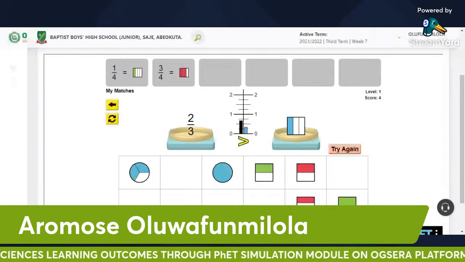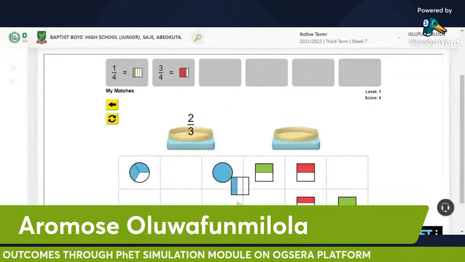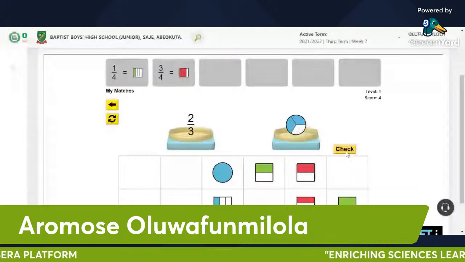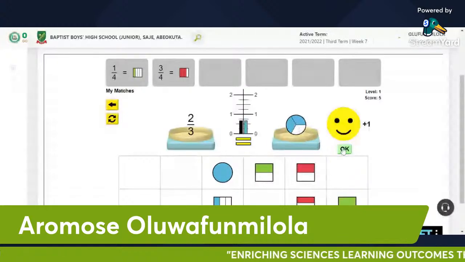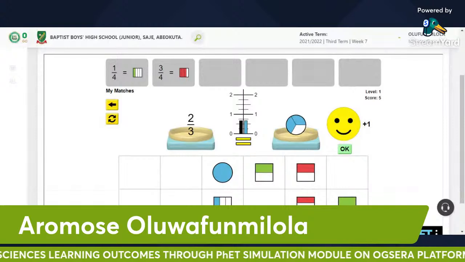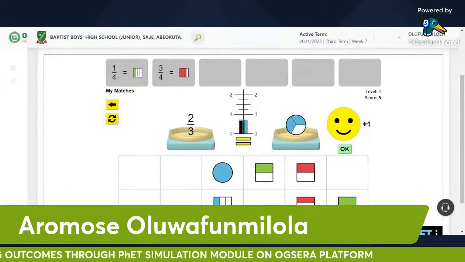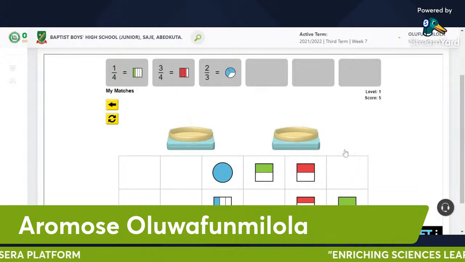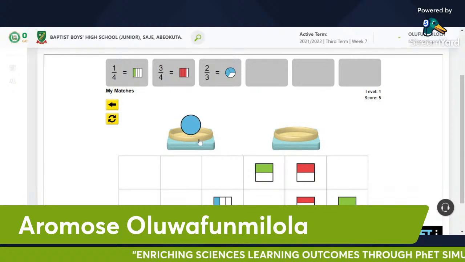So, I will have to try again, return this, and look for the right proportion. So, 2/3 is being shaded. So, I'm taking this, check my answer. It's okay. But because I have tried it once, remember the score mark is 2. Because I have tried this one, it's just giving me the opportunity to try again. So it has reduced my mark to 1. But nevertheless, it still smiles at me that, okay, you have done a good job. So, okay, it has taken it to the matching. So like that, I can continue.